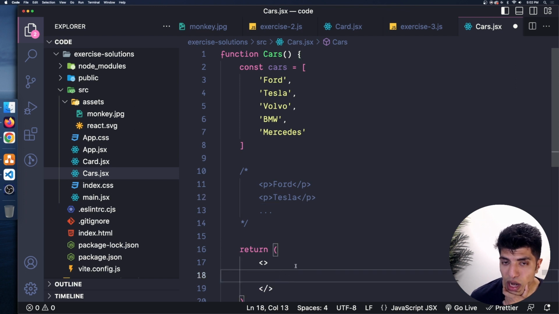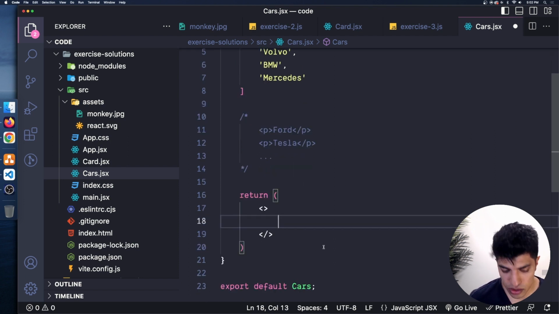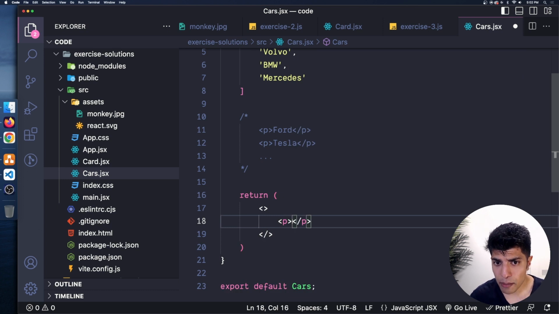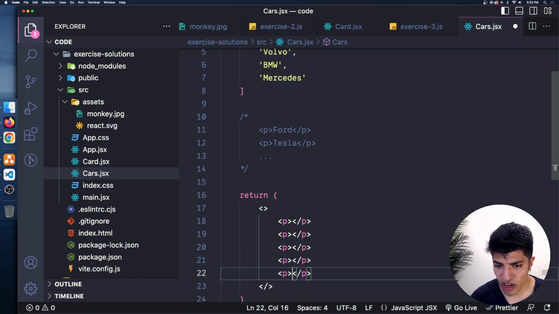Now, I'm going to show you a couple of ways to do this. And then we're going to look at more optimal ways because you're probably going to be like, oh, this seems kind of weird. So the most obvious way is kind of just to index into this array. So let's try that. So I'm going to say I want a p tag, and I'm going to make 1, 2, 3, 4, 5 of them.